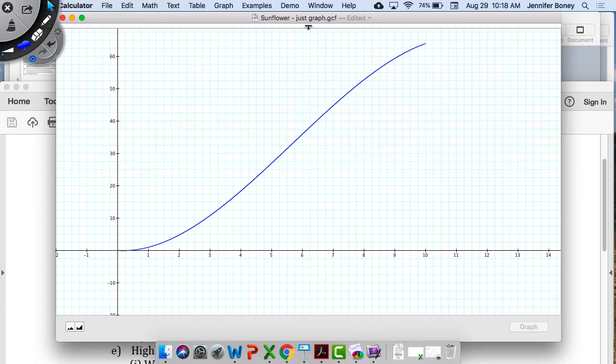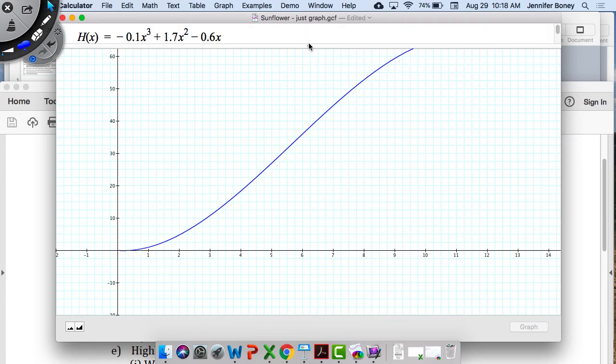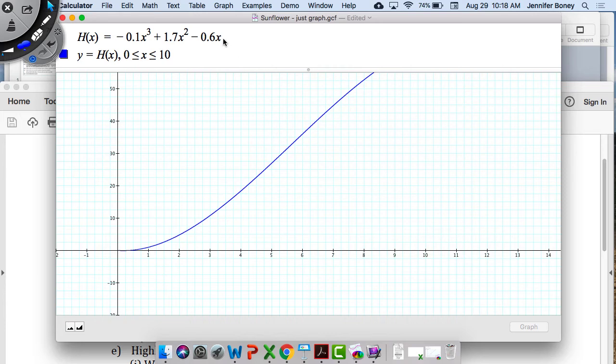But in order to get a graph like this, so we can define a function, then have a graph of that function, and use function notation to answer some other questions, I have in here two steps. One is defining the function, h of x equals, you can use h of a equals. And the next line is just y equals h of x to get it to graph on the x and y axes. Whenever you want to graph something in GC, you need to have an x as the independent variable and y as the dependent variable.